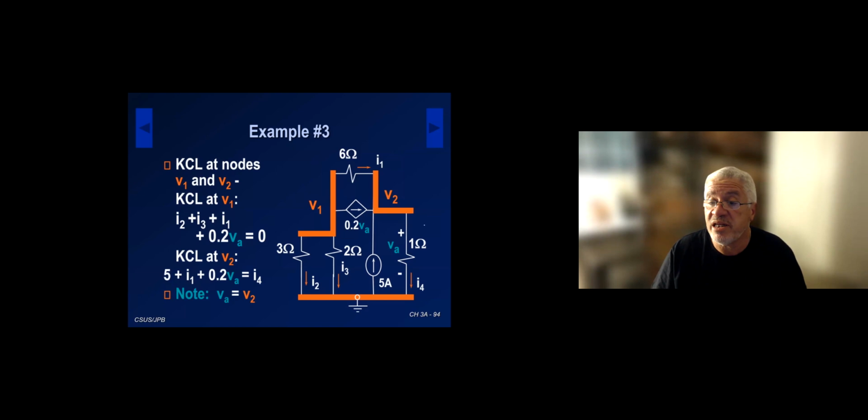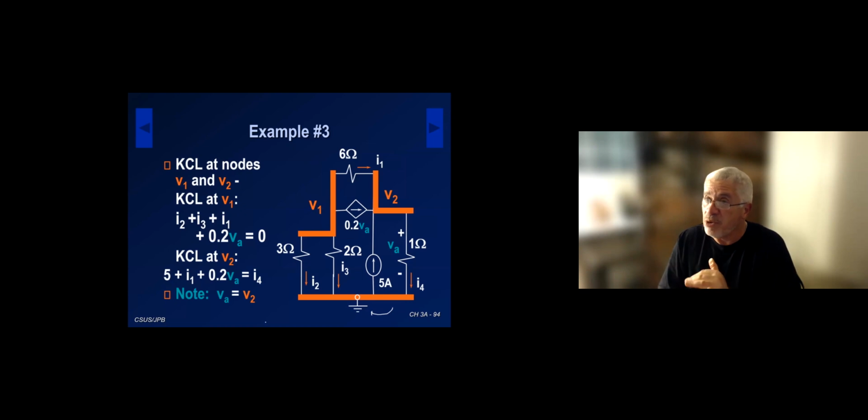Of course, in this case, given where I selected my reference node, VA is the node where the plus is minus the node where the minus is. So VA is V2 minus 0, which is V2 for that problem. By the way, one of the nice things I tell students: if you want to practice, redo the problem by selecting a different node as the reference node. You're going to get different node voltages, but the solutions will be the same.